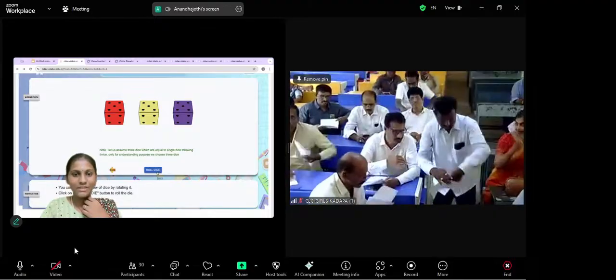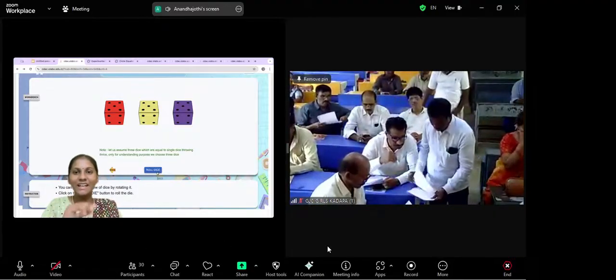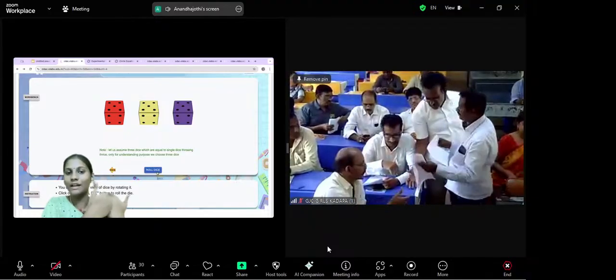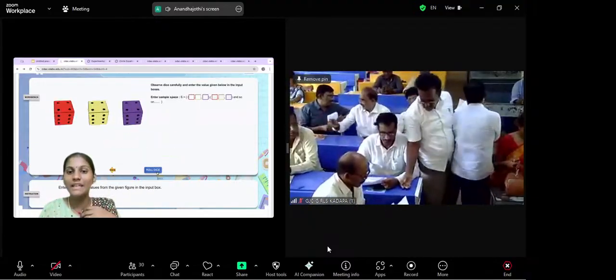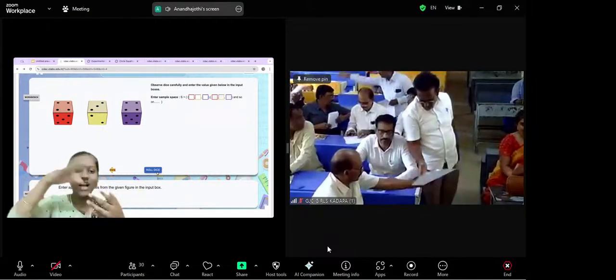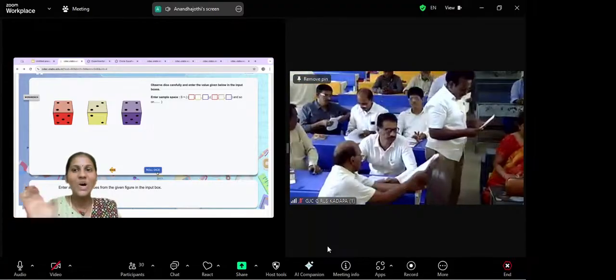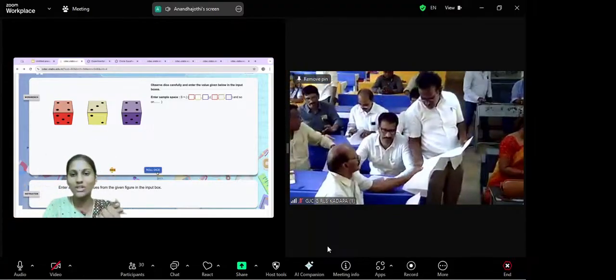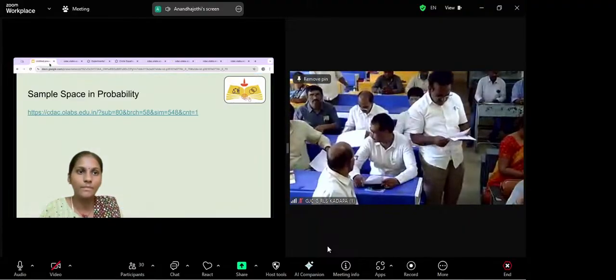So it is kind of difficult, right? If we do it in a system and we can directly project it, it will be easy. Like I can easily project this one. So my dice will not be rolled away somewhere, and it will be visible to the students on the last bench too. Okay?